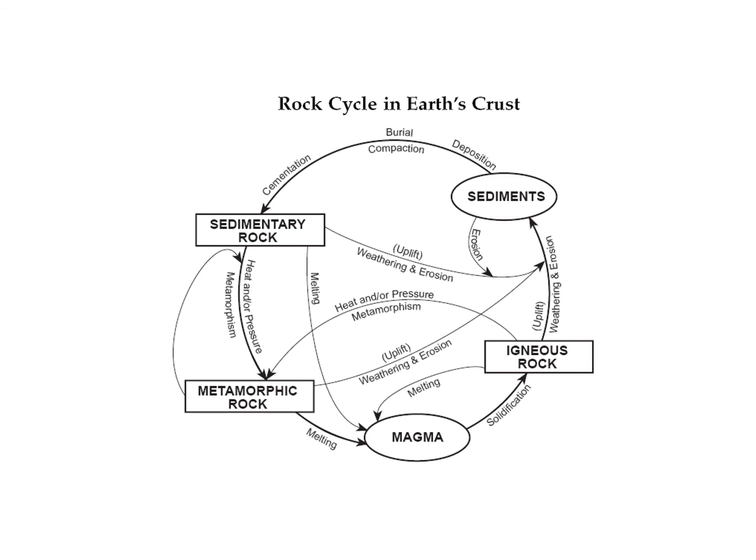We remember the rock cycle. Rocks constantly are changing at the Earth's surface as they experience different conditions. So let's look at what it takes for any rock, say an igneous rock, to come over and be a metamorphic rock, right? Well, look at the words. Heat and or pressure, metamorphism. What's the word missing there? Recrystallization. That word is not there, but that's a word you need to know. So sedimentary rock, what does it take? Heat and or pressure. So any one kind of rock can go back and change to different kinds of rock. Just use this to determine what the words would be.